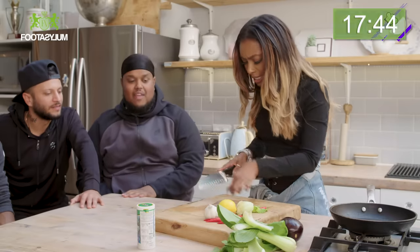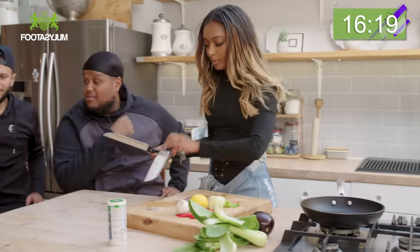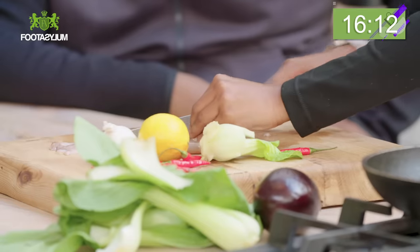It won't cut properly. That knife ain't looking correct still. It's not, but guess what? This is what I'm using because I have to cut off the whole head. There we go. That's the chef's knife. That's not the one I used to cut the head. No, I got rid of the other one. Go on, babe. Keep slicing. Sharpen him up, babes.